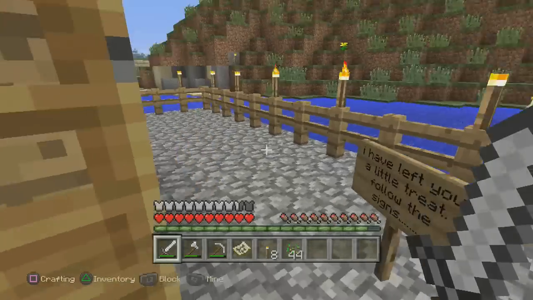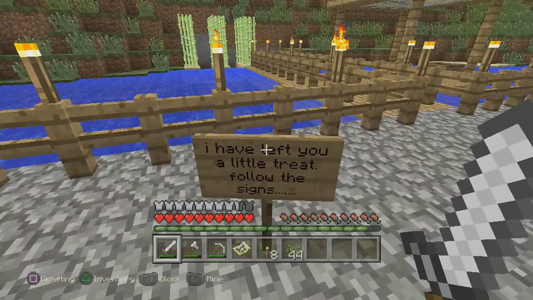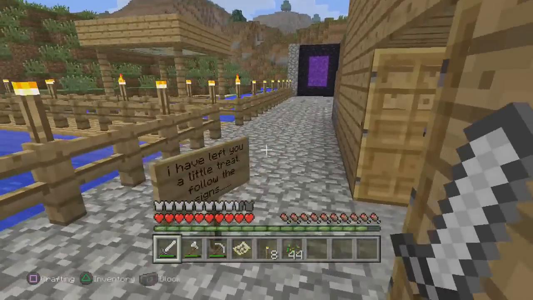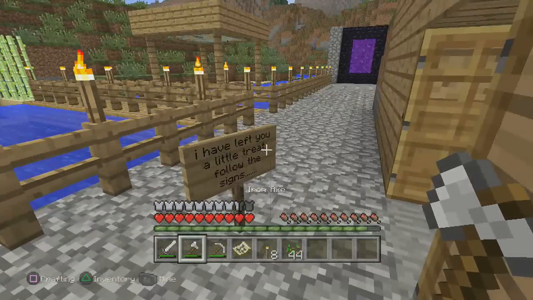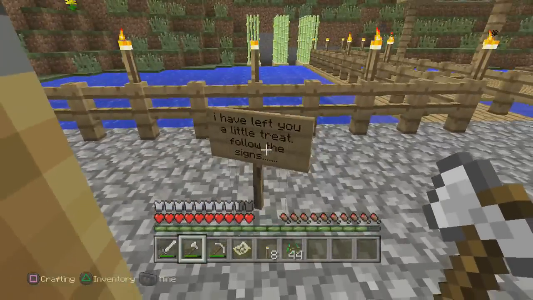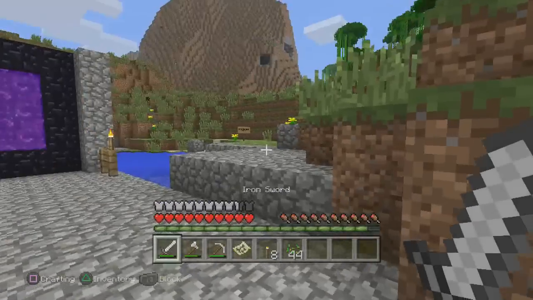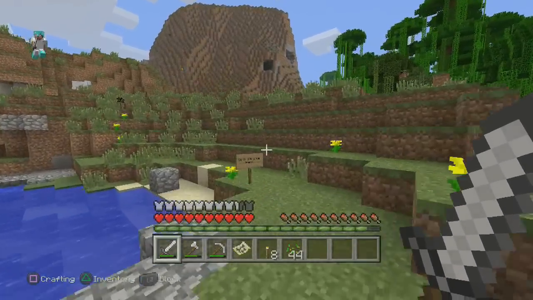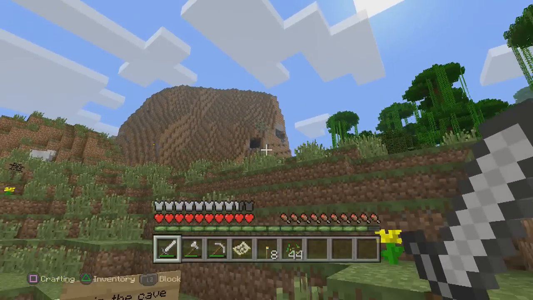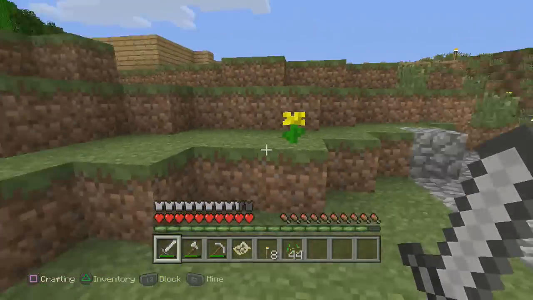What? What's this? I have left you a little treat. Follow the signs. What? Who put that there? No one's got access to this world except me. Who's done that? Follow the signs. Which signs? Where's the sign? There's a sign. What? This is weird. Up in the cave there. In that cave? Oh wait, the sign's over there. Keep following the sign. This is weird.